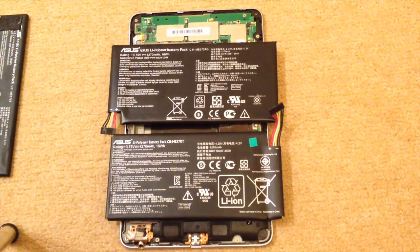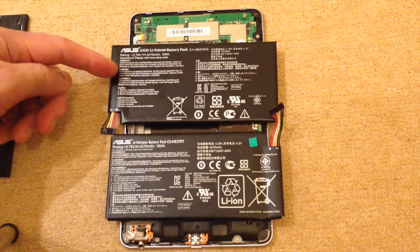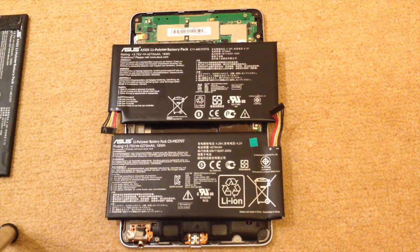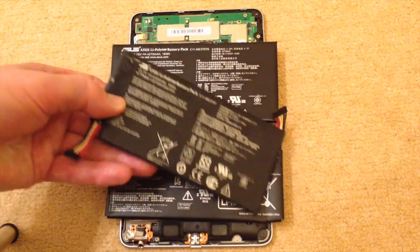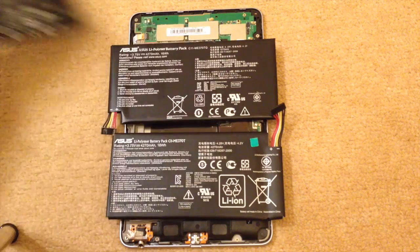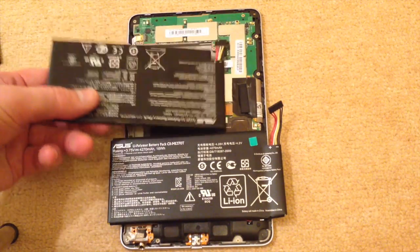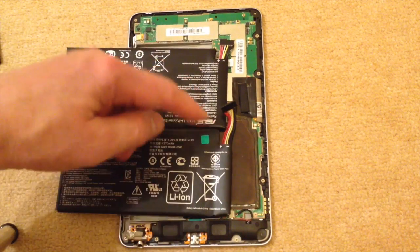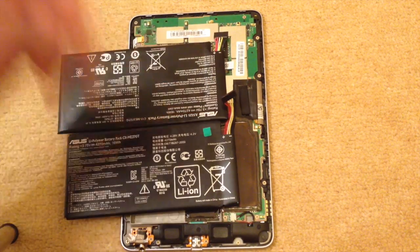You can see that there isn't a great deal in it — one is 3.75 volts and this other one is 3.75 volts as well; some of them are 3.7 volts, but generally there's not much of a difference. He mentioned that he thought the leads were different, but as you can see, except for the length, it's double red, double white, double black — and it's the same on both of them.